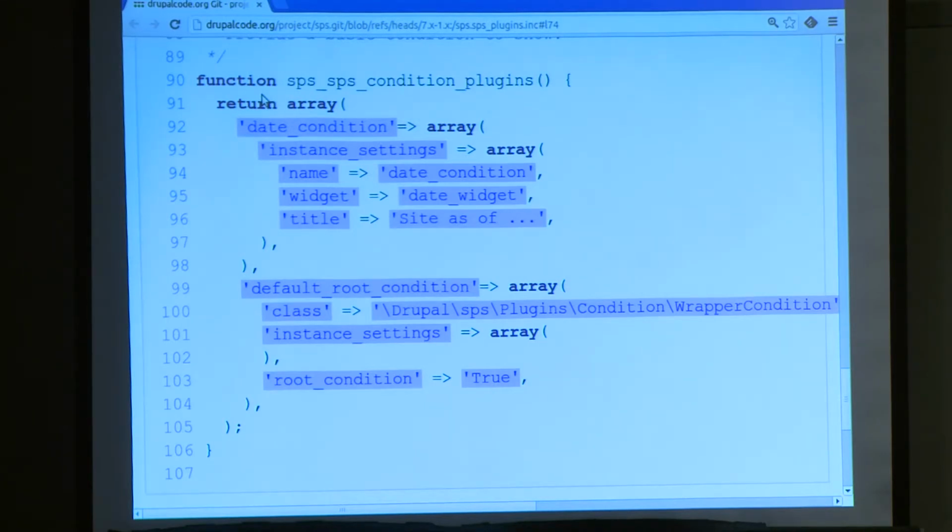So there's this base class, and actually you don't even see it because it's the default. Each one of these has a default, so the default class is being used here. And it just says, hey, what's the widget that I'm going to use? What's the name of me, so that I can find the right override to transfer that data into something meaningful? And what's my title? In this case, people would just be doing this hook and could do a lot of stuff without having to write a new class. So that was kind of the idea that we had behind that, right?